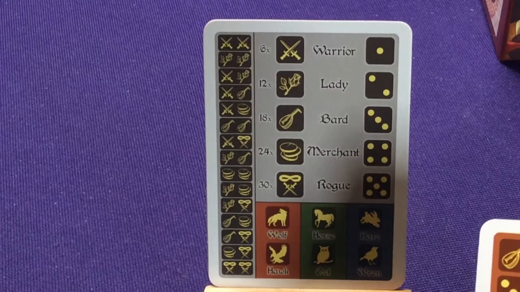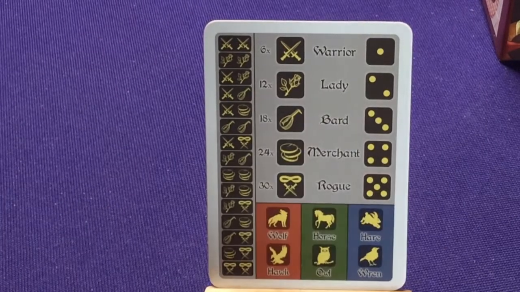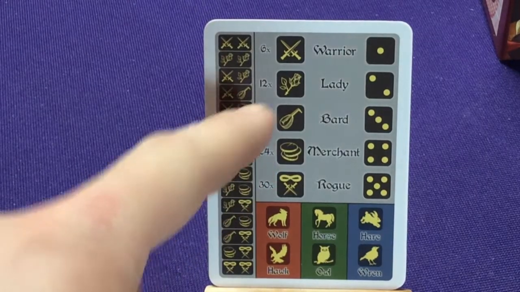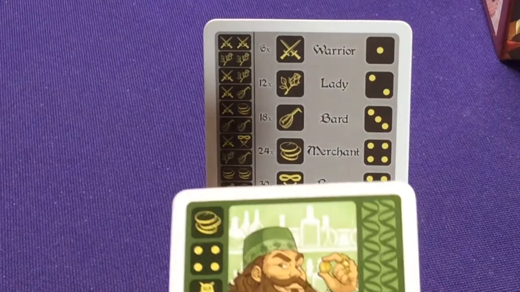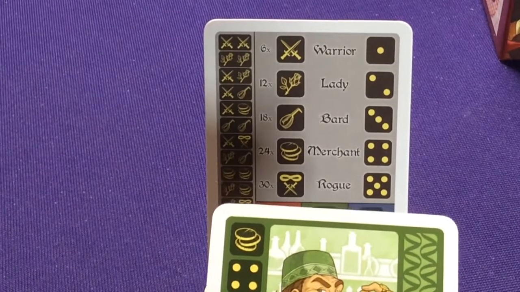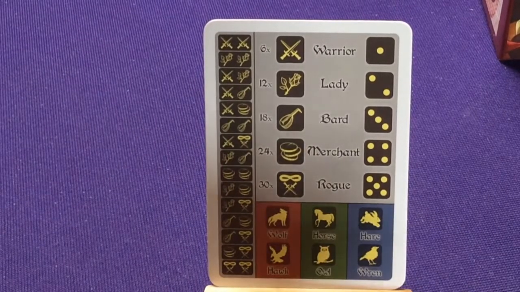So now if I had to reveal one of these cards, which one would I want to reveal? Well, there are more merchants than there are bards. I'd probably reveal that I have a merchant, because then they're probably going to be like, oh, he could literally have a lot more stuff than I have.